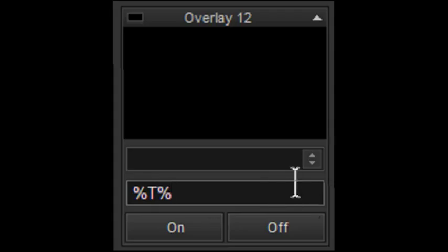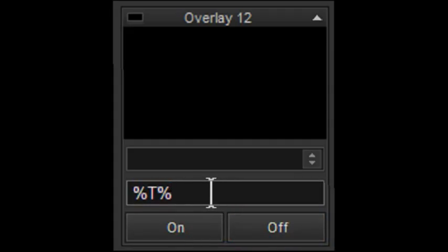That tells VidBlaster to show the current time. When I click on, it's going to show the current time, which locally for me is 2:14 p.m. I'm going to turn that back off so it gets out of the way.